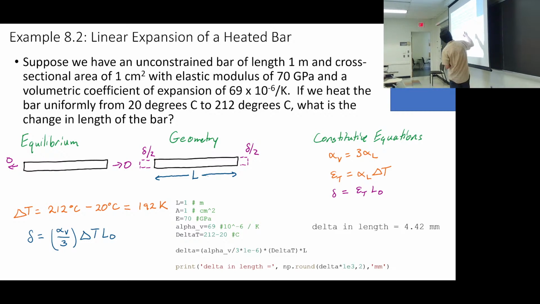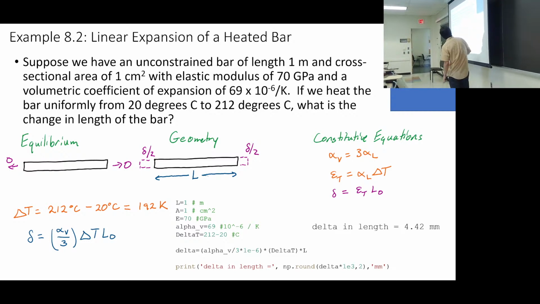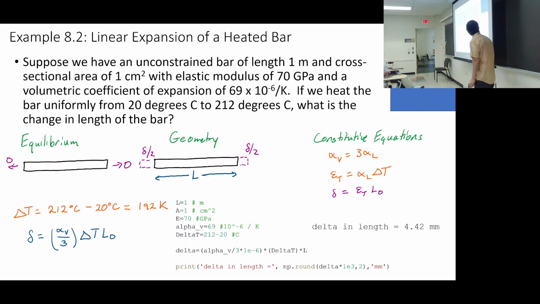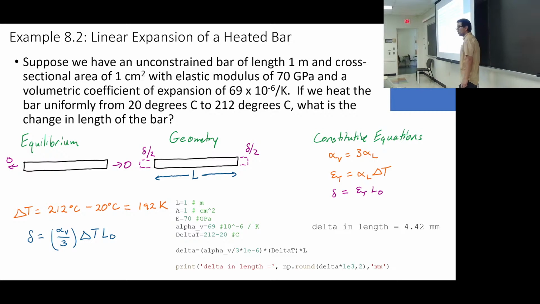They gave us a volumetric coefficient of expansion, 69, so divide by 3, that should be something like 23, which is what we saw on the previous slide for what? Well, if we didn't know what material it was, it's got an elastic constant of 70 gigapascals. So that should give us a clue that it's aluminum. And what is the change of length? Well, we take that linear coefficient of thermal expansion times the change in temperature times the initial length, and we get it. So it's something like 4 millimeters.